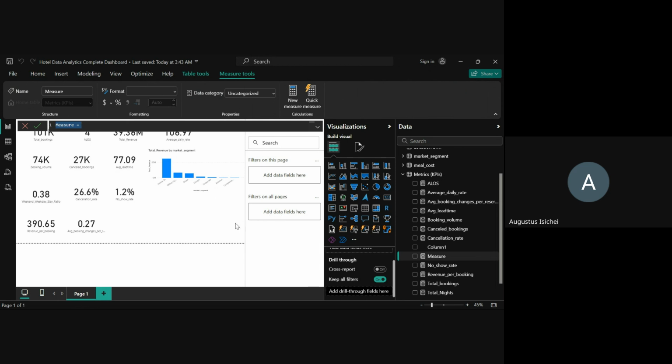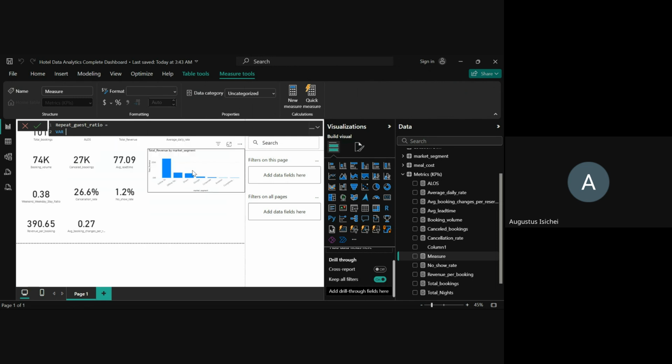In fact, I can use a variable to do that. Let's just go ahead and calculate the repeat guest ratio right away. Here I call this the repeat guest ratio.